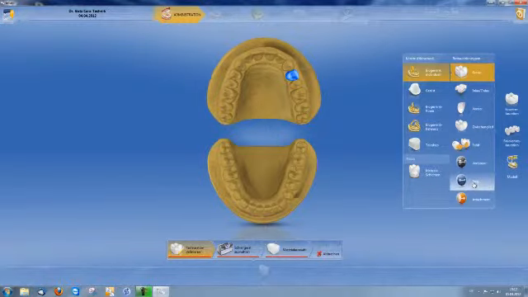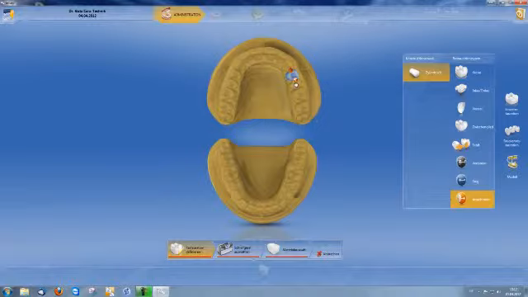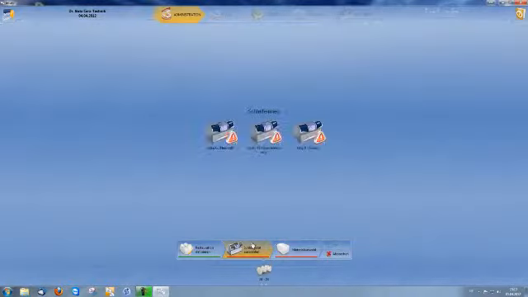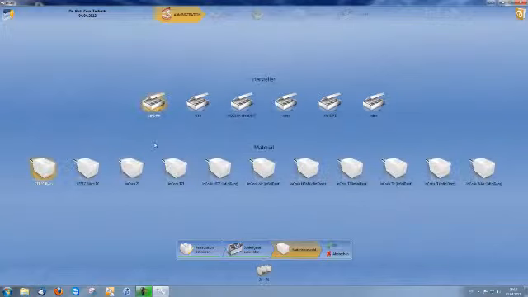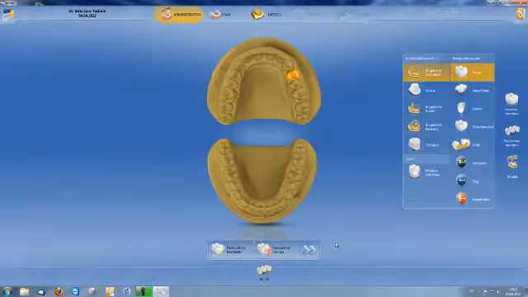and specify my attachment distally. I select a milling unit and the material. I confirm with OK, and then specify my secondary bridge framework.